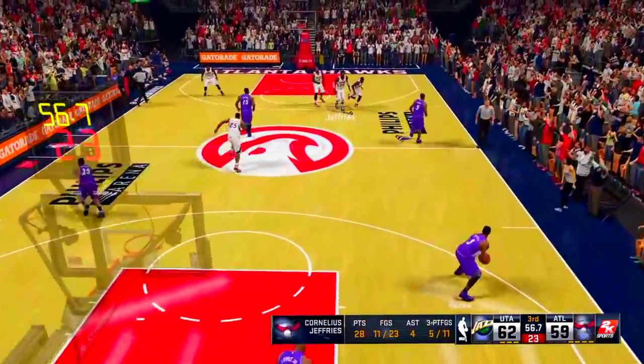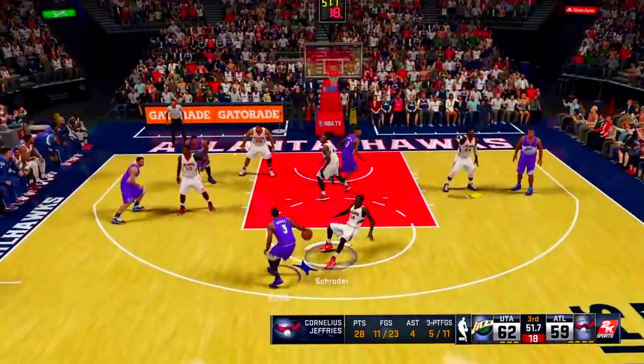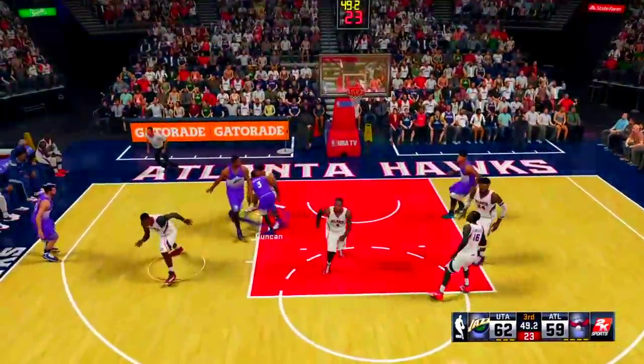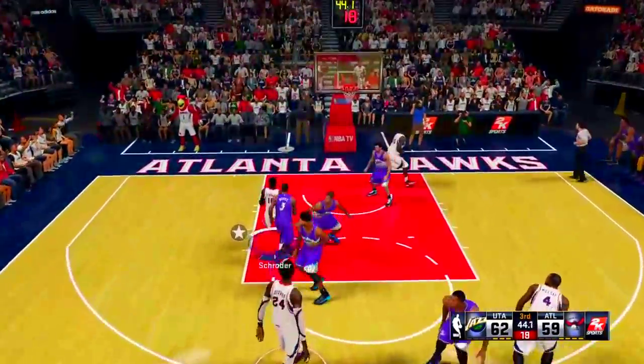That's a weapon that has been working for him. He's just been living out there behind the arc. And, Steve, they need it now more than ever. This is a critical juncture in this game. Rejected by Millsap. You know, with the time left, they can trade 2 for 1 here. If they hurry.